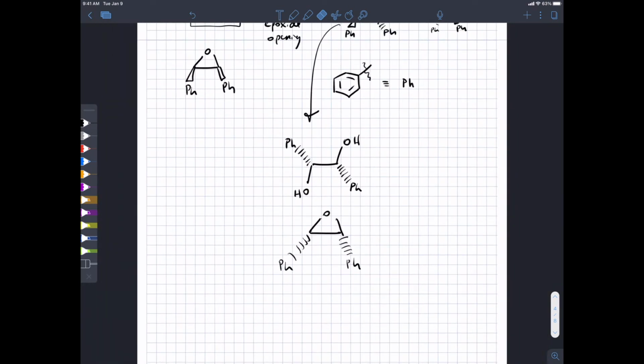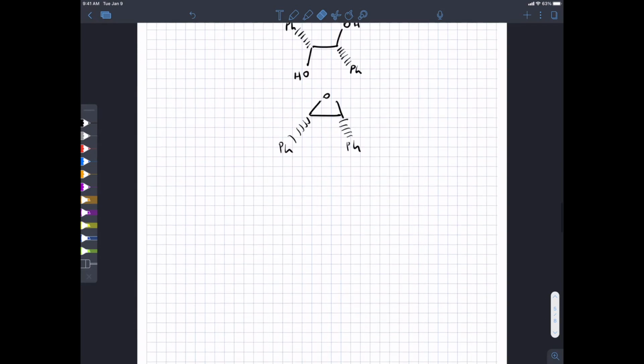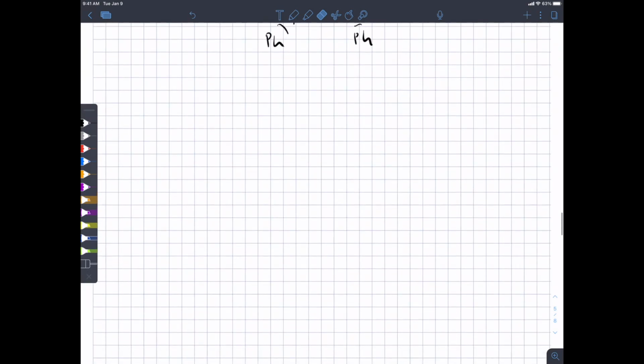So far, in our examples, carbon A and carbon B have both been the same. So we haven't had to worry about which one gets the incoming nucleophile. However, there are a lot of examples you could think of where the two carbons would not be the same. And we want to think about what the outcome should be in that case. So here's an epoxide, here's A, here's B. Let's use a strong nucleophile. Let's just say CN minus or any other strong nucleophile.